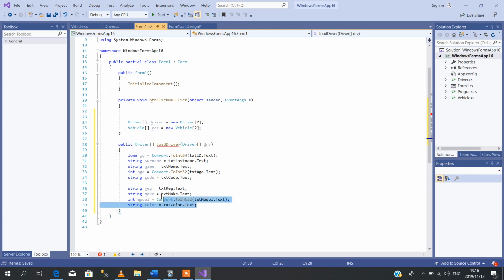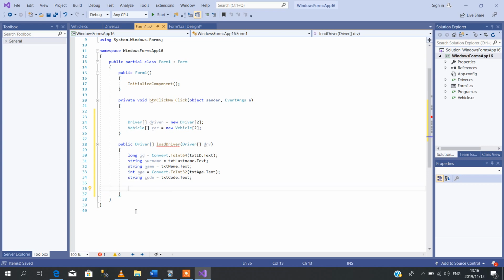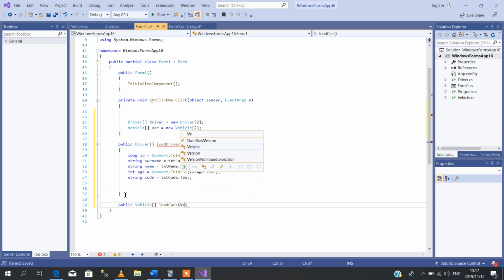But now we need to cut all this because that doesn't belong to the driver, it belongs to the car. Okay, and then, let's see. I think there's a mistake that I've made, and already I see that this program might not run as we want it to run.